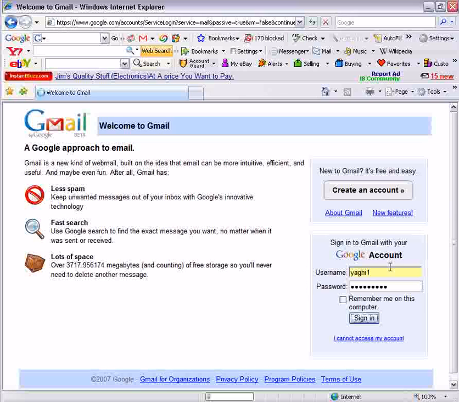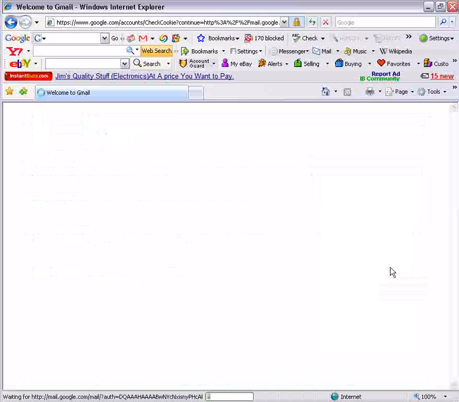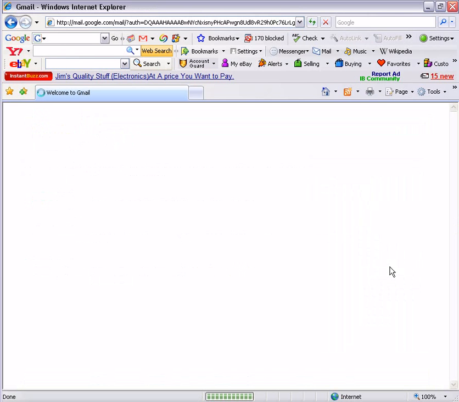It's better than most desktop clients like Outlook as well. It gives you over 3 gigs of space, and you can access it from anywhere in the world. You don't have to be on your own computer. You can go into an internet cafe and do business from there just as easily.